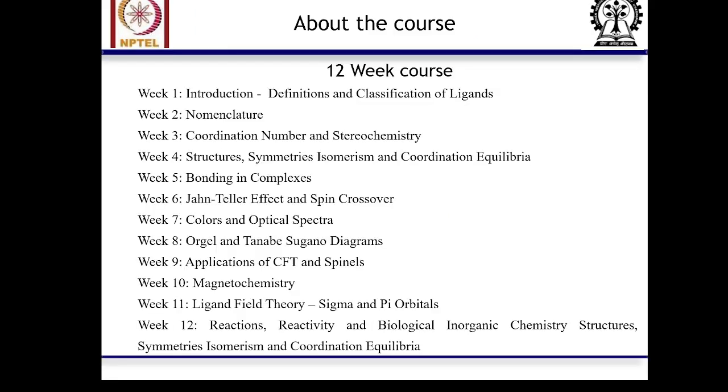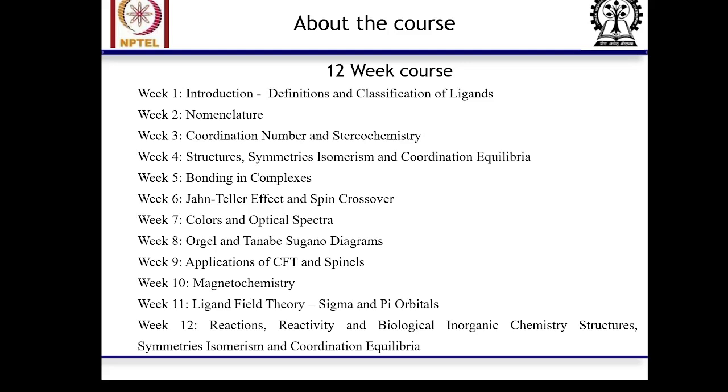About the course, basically in week one, we introduced you to coordination complexes and how they are different from double salts. Then we went to Werner theory, and finally we classified the ligands into three parts. In week two, we discussed in detail the nomenclature of coordination complexes. In week three, we discussed coordination numbers from 3 to 2, the possible geometries for the complexes and their examples.